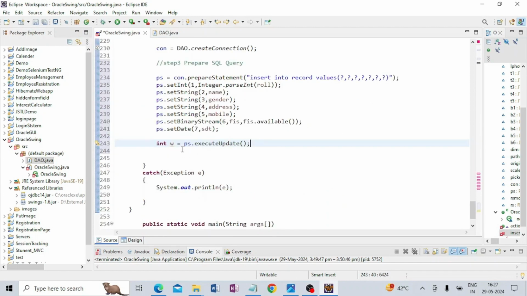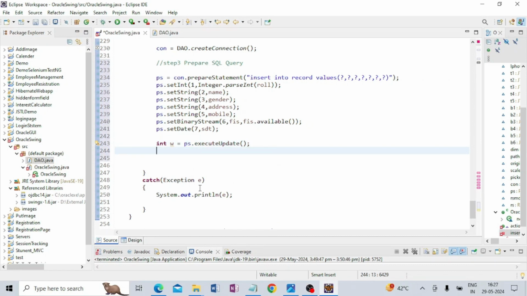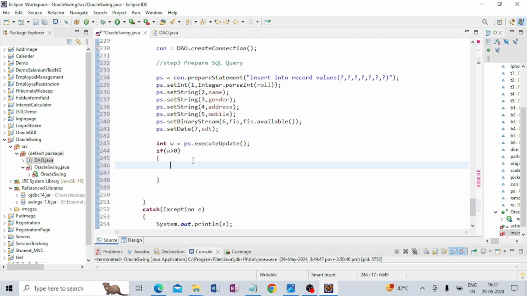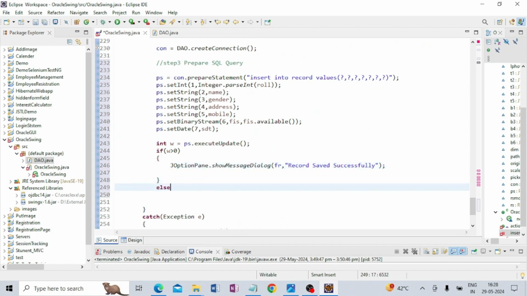Int w is equal to ps.executeUpdate, and again I am going to write if w is greater than 0, I will pass a message that record saved successfully, or else I will pass a message that record not saved.